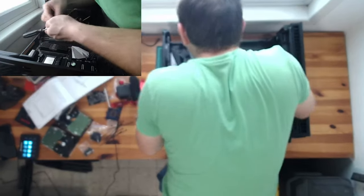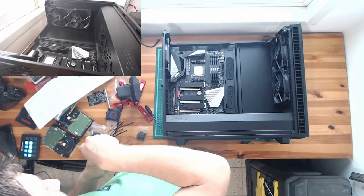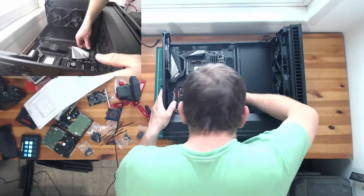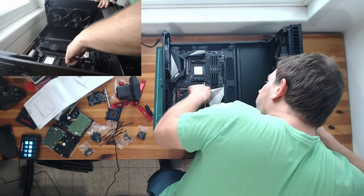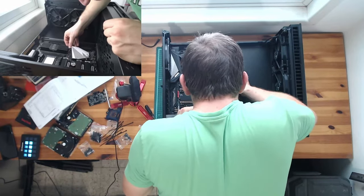Now, clearly, something is not letting me do this. As I said, the board is bending a little bit. And I'm not confident I did this right. Although, who knows? Right? Wait, that's not even a hole.